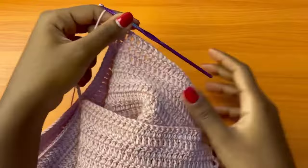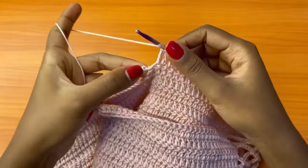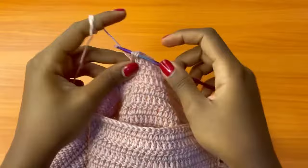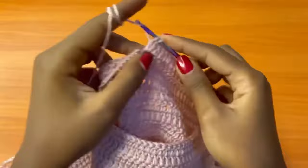Okay, so when you get to the chain, you are going to go into each and every chain with one double crochet. So find a way of placing one double crochet into each and every chain. You can see if I stop on the last stitch here before the chain, and then I jump into the very first chain here, this is going to create a hole in our work, which I don't like. So I'll go in the space first, the space with the chain, and then I go into the double crochet, the chain with a double crochet.